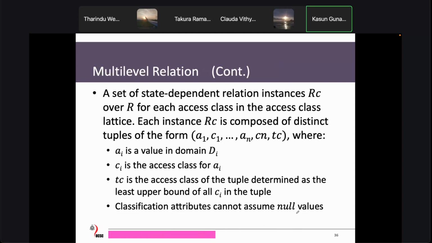So then we discussed relation instances over R. If we take a relation R, there can be multiple relational instances which come from that relation. So if there is a relation R, there can be multiple relational instances for different clearance levels.